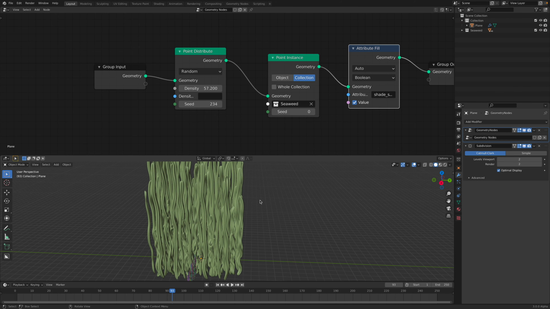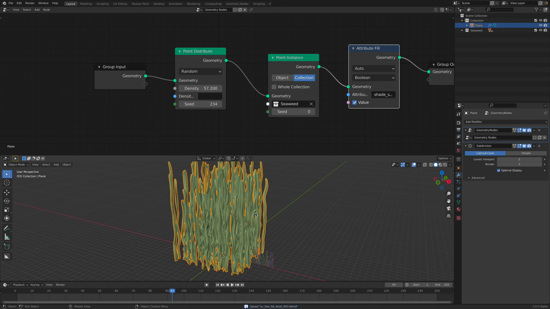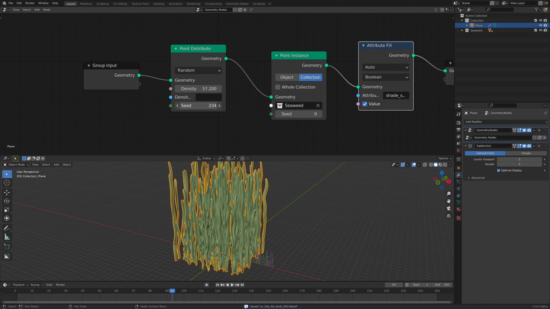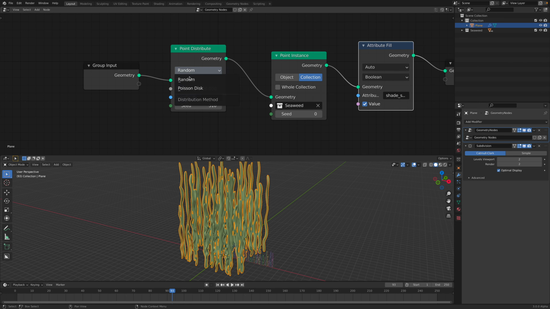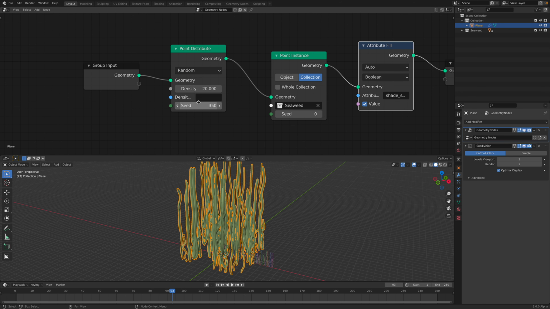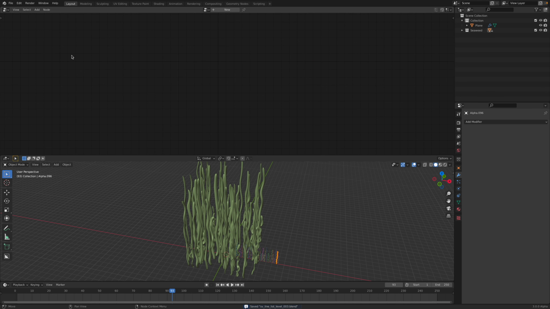So we have a nice seaweed, or like a cactus, an underwater cactus. You can play with density or this random or pause on this. So I think that's a really cool effect you can make very quickly.